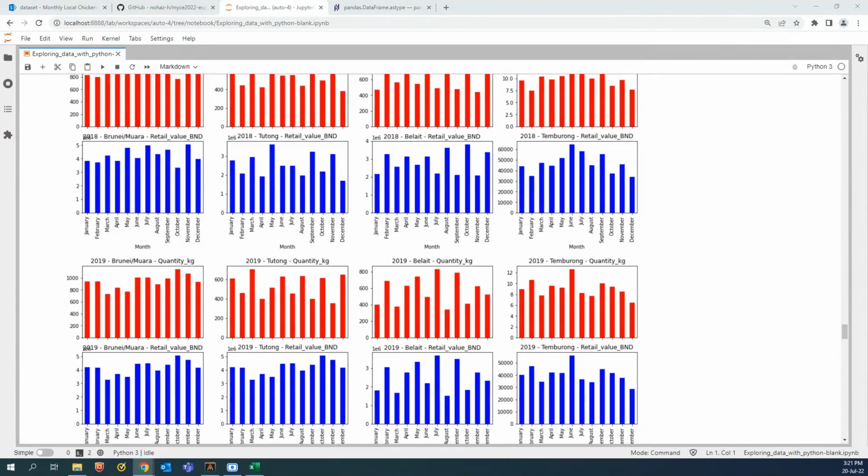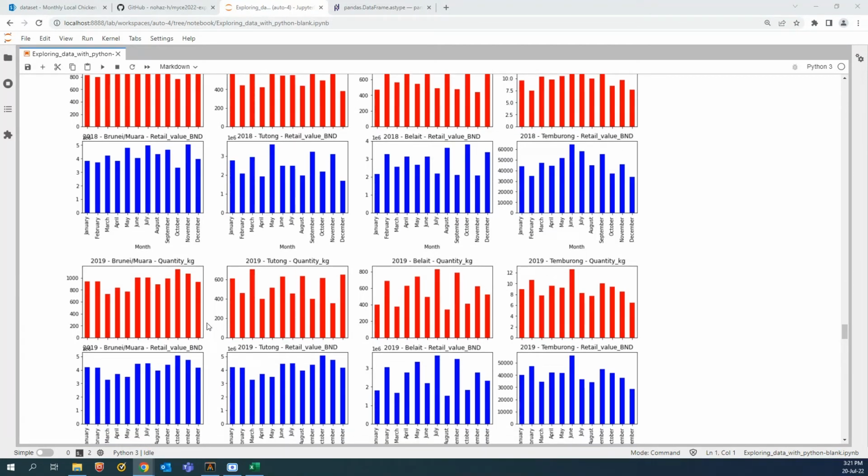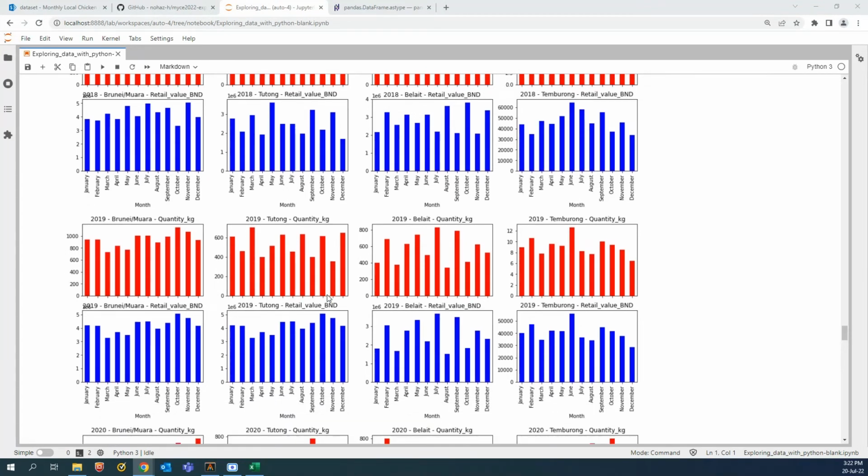So what you do see here is the quantity seems to be okay. It looks to be within the right ballpark. But if you notice 2019, the quantity of chicken produced in Brunei Muara is about 900 on average, whereas Tutong is around 500 kilograms on average.